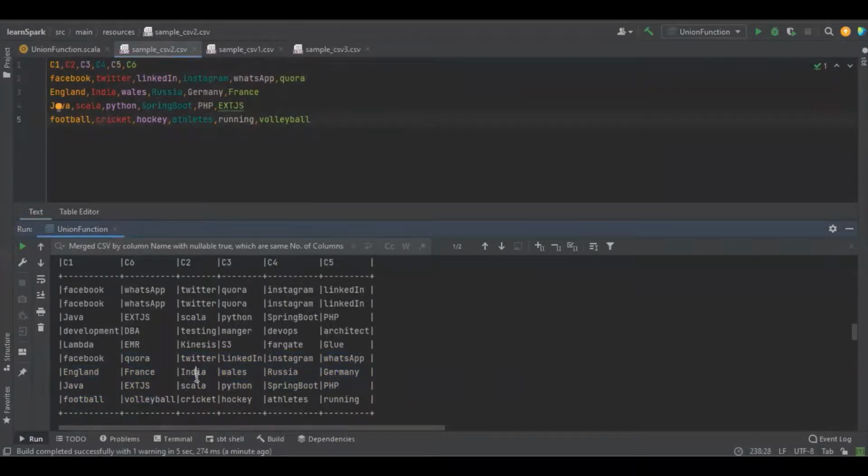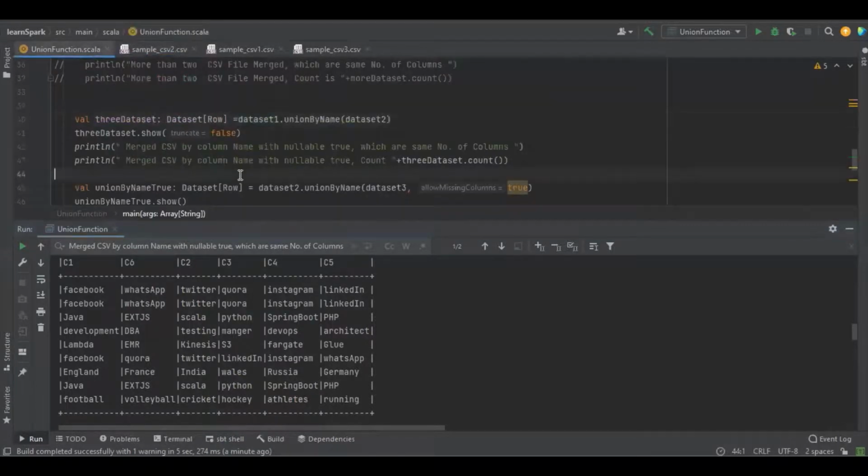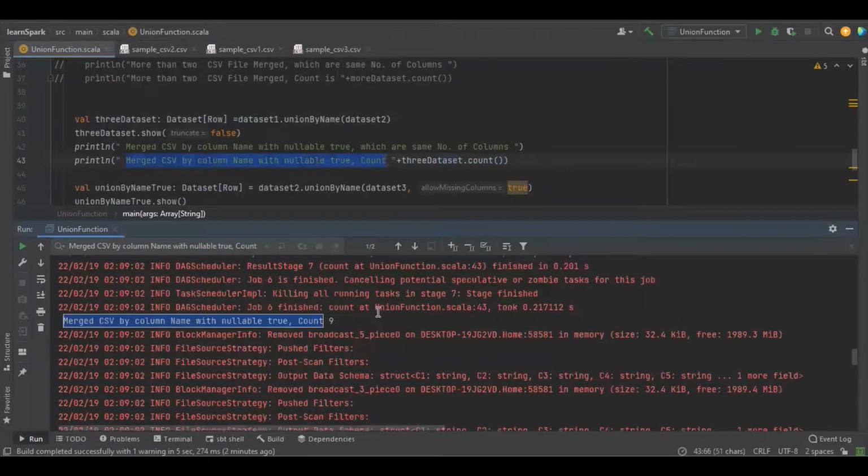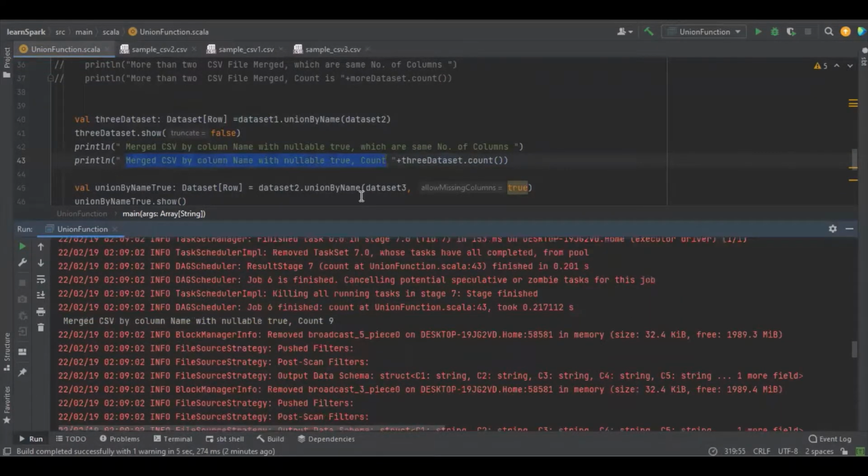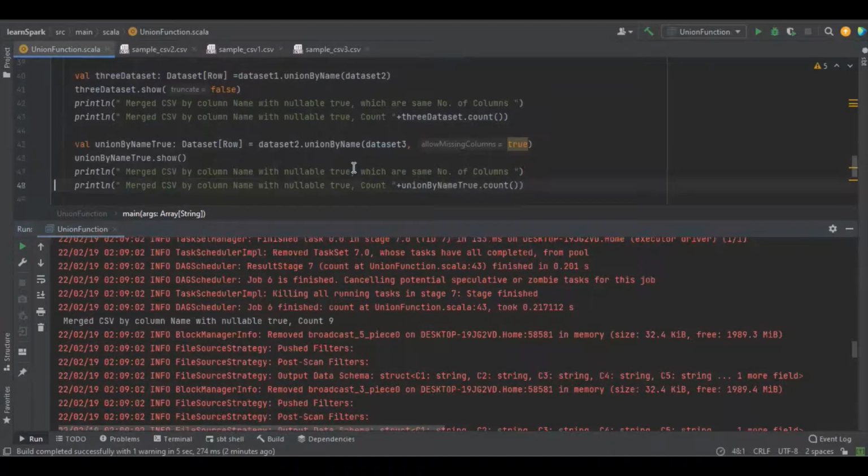Yeah, which means the values are fitted into the corresponding column names. Fine. Let's search the count. So it's 9.